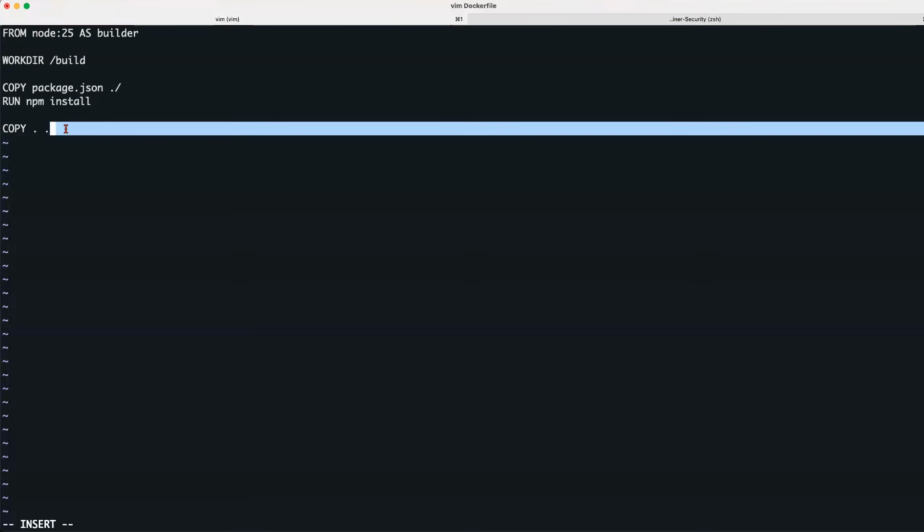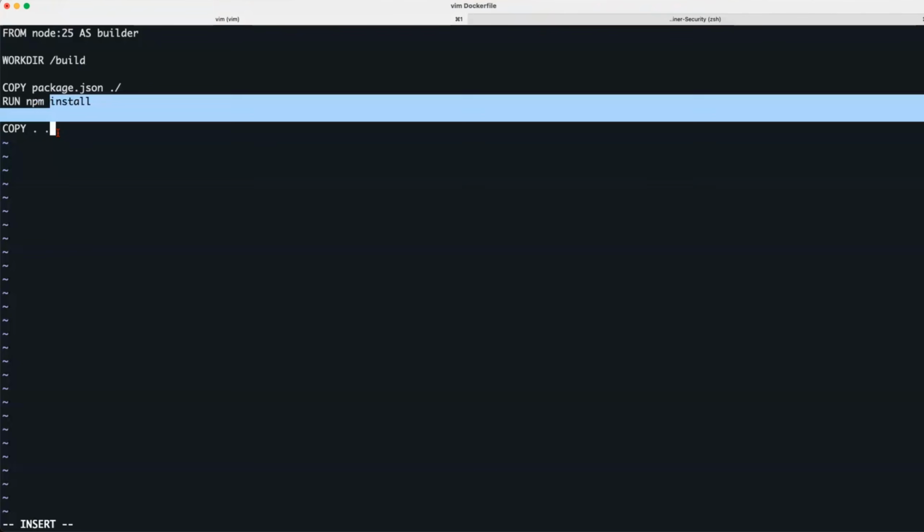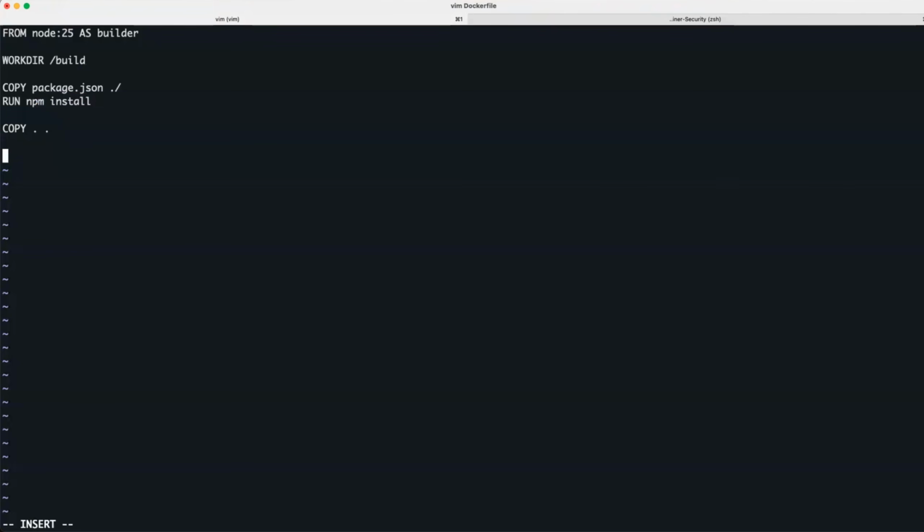Perfect. So as per the concept that we learned, in the build stage, we are using npm install. Now we will create a runtime Docker stage. Here, instead of taking node 25, I will take node 25 slim. What is the advantage here? Node 25 slim is a lightweight Node.js image, which will not have a lot of things that your regular Node image has. Are you fine with it?